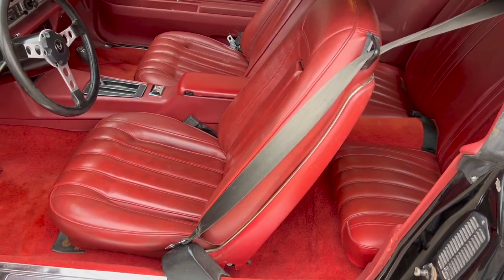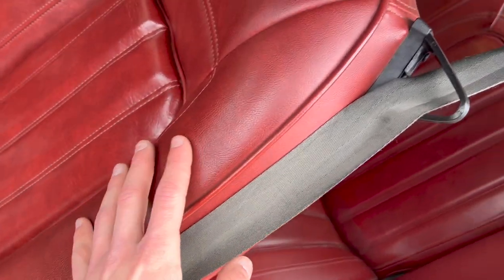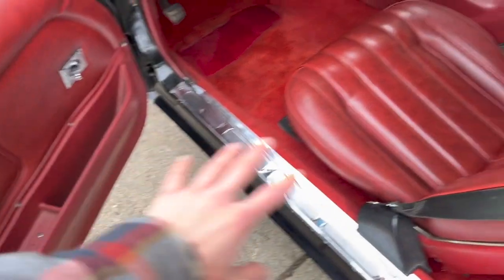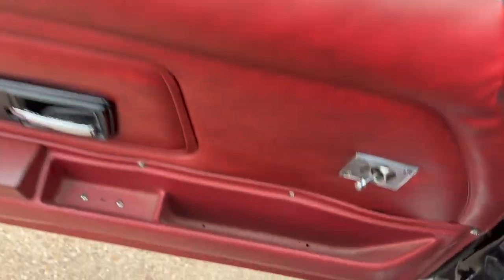Your front bucket seats are fantastic, and I love the color of them. They don't just look one color, I don't know how to word it. It matches perfectly. I mean, it's fantastic. I don't know what you would call that. Yeah, but you probably know.